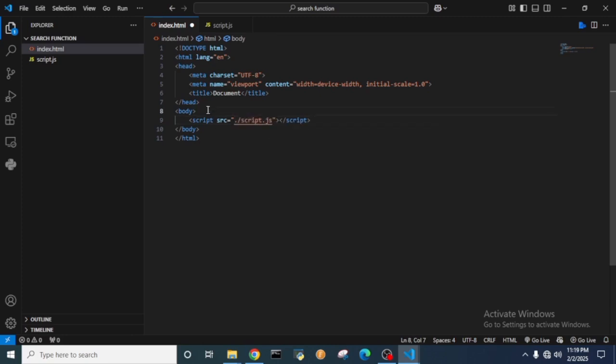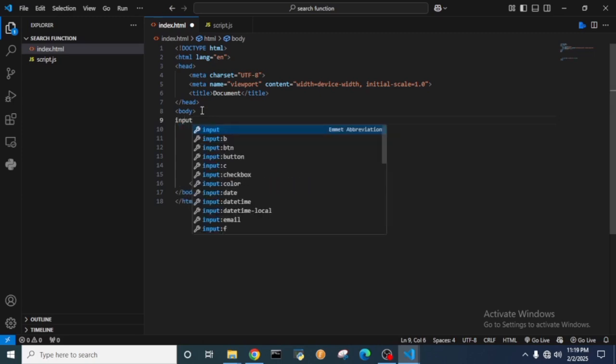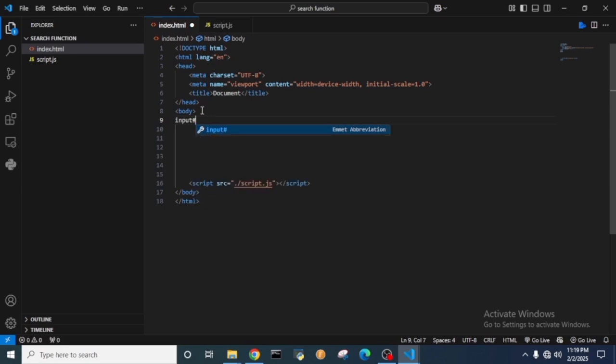Okay, now next up I would want to search, and the users would have to have somewhere to input their search. That's why we're going to have an input field right here, an input with an ID. Yes, an ID of maybe search.